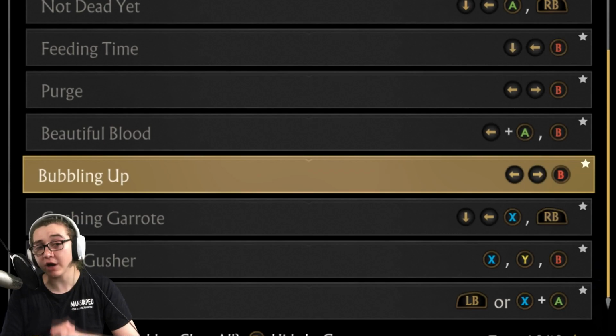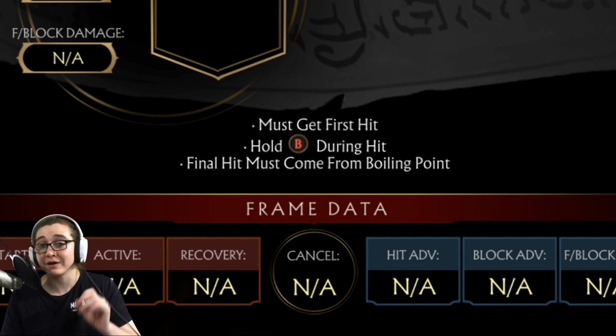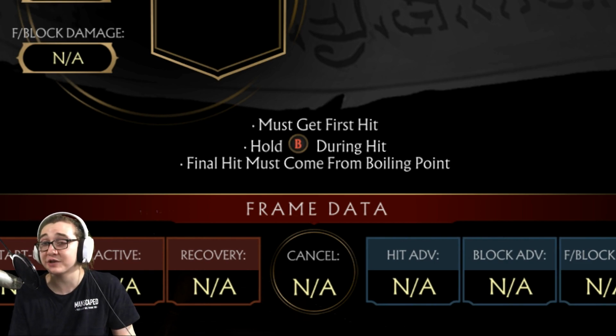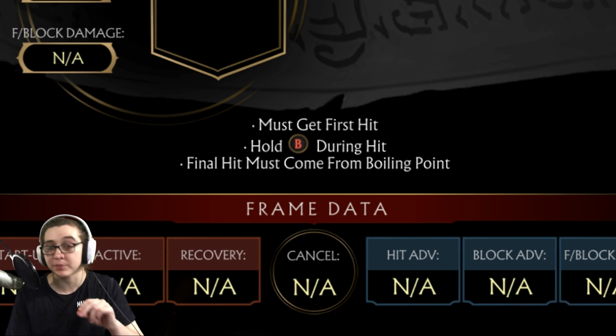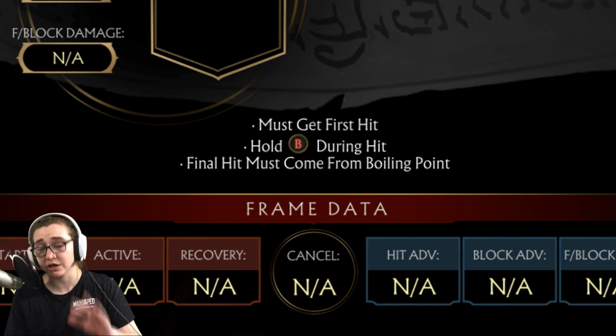Next up is the Bubbling Up Brutality, and this one of course is going to require the Boiling Point ability, so naturally make sure you've got that set up and we can move on. Once that's good to go, you want to make sure first off, very first thing, that you get the first hit in the match. If you don't do that, you don't get this brutality to go off. Once you have accomplished that though, all you got to do is make sure you finish your opponent down the line with that Boiling Point ability and hold either B or circle during that final animation.